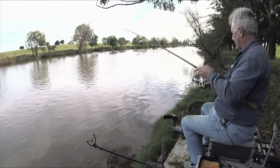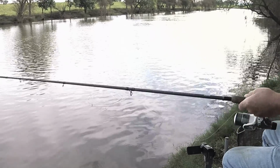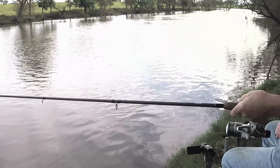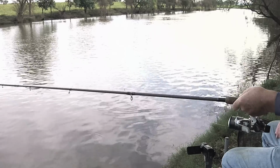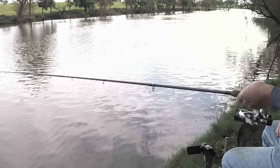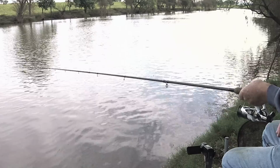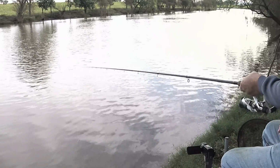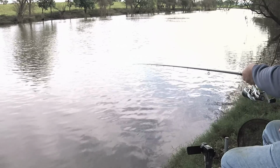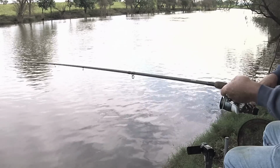You know what? I think this time I'm just going to let it trot through and see what happens. Unhindered. Obviously it will go under when it hits the bottom, but will I get a bite beforehand? That's a bite. Tell by the sharp judder. Didn't take it properly though, did it? Or maybe it was just a fin. There we go, look. So trotting it through seems to be working now.